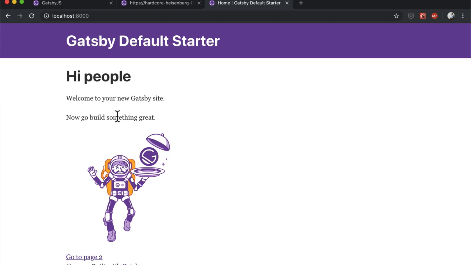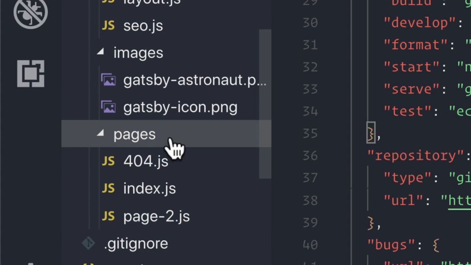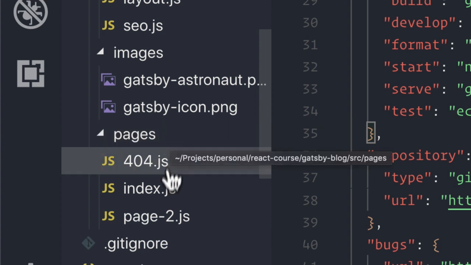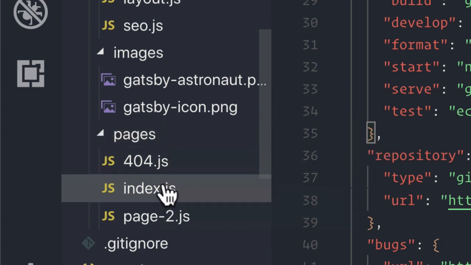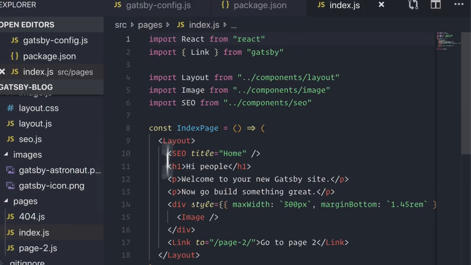Now, this is really interesting because this actually allows us to highlight one of the key features in Gatsby, which is that inside of this pages folder, as long as you add a new file here, Gatsby will automatically try to load a new page for you, meaning that it will build a new page based on the title of the file that you write. And inside of this file, index.js, this is actually our astronaut page.